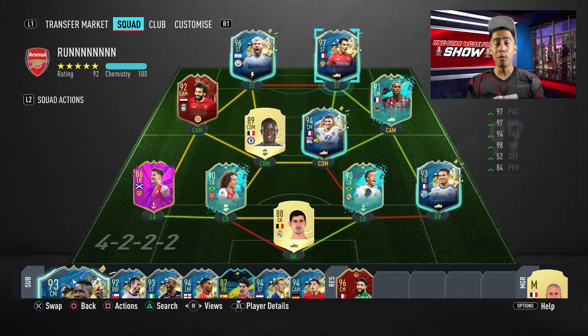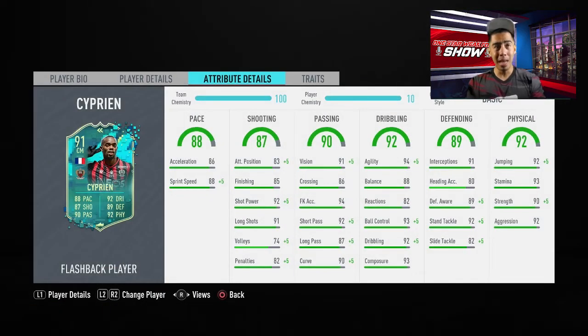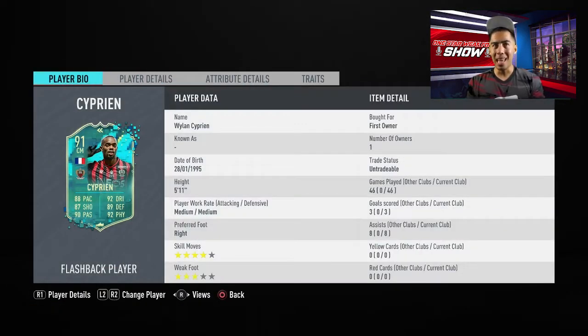And the other card we're going to be reviewing today is going to be 91 rated Cyprien. And you guys know I like this League SBC version. This is the premium flashback version. Is he worth it? Well, I mean, let's find out. He's 5'11". He has the medium work rates. He's right-footed with the 4-star skills and the 3-star weak foot.